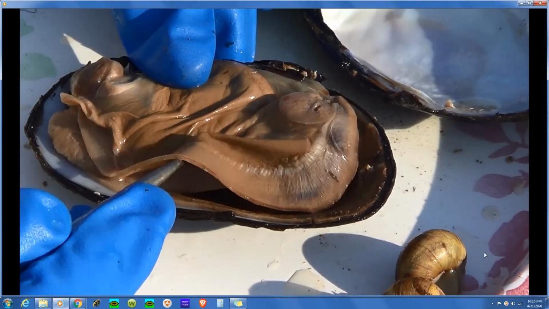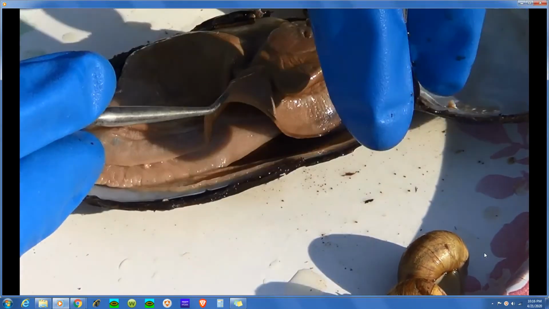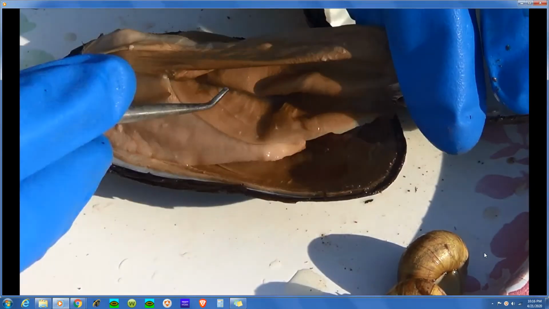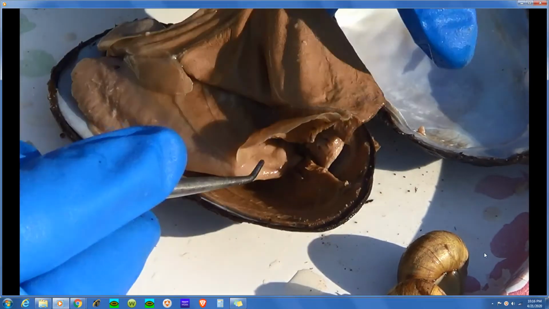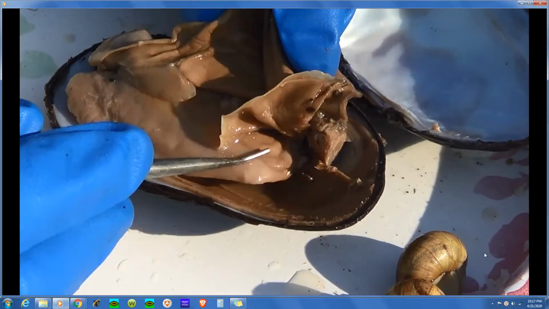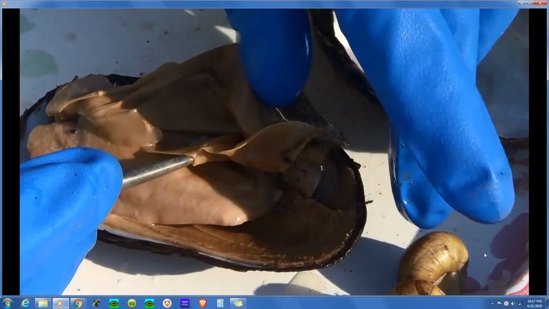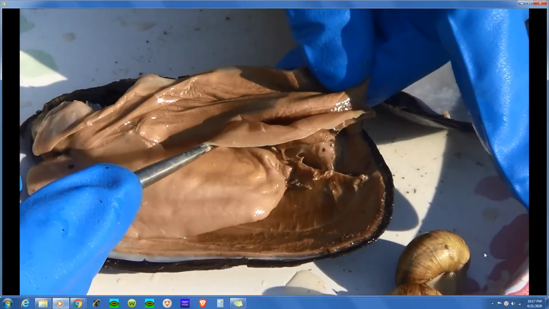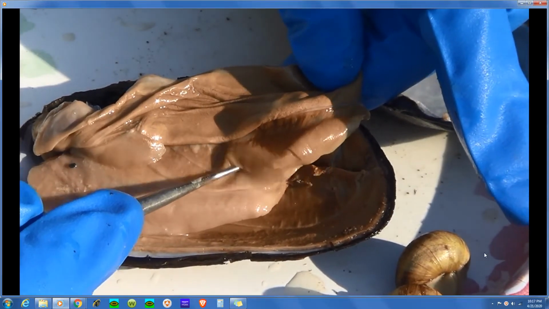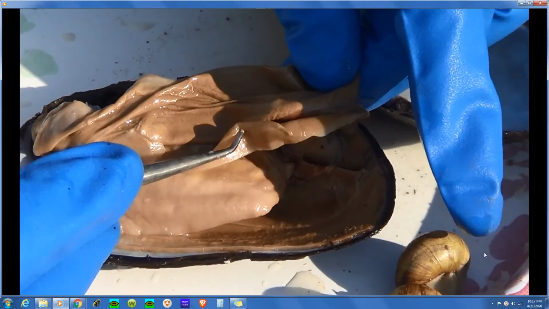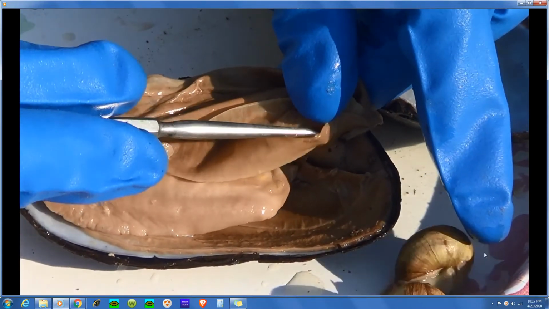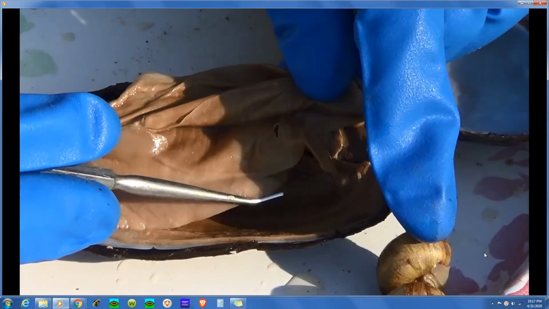Okay, the mantle is a flap of skin. It's very thin in this animal because it's secreted the shell, but other than that, it just covers the gills. When I lay the mantle back, you see the gills. They're feathery and have a lot of surface area, so now I'm using the probe to lift up the gills. And there's two flaps of gills on this side. And there we go, separate them a little bit, tore it accidentally, but there's gills.